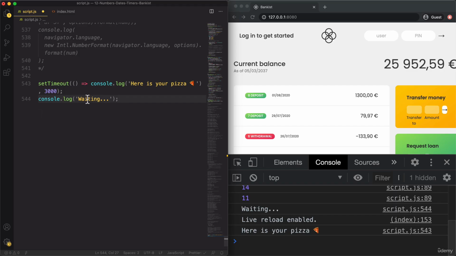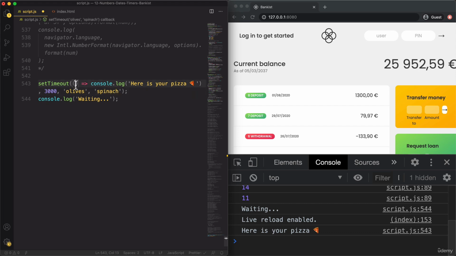Right? Now, however, the setTimeout function here actually has a solution for that. And it works like this. So basically all the arguments here that we pass after the delay will be arguments to the function. So let me demonstrate that to you. So let's say here olives, and then another argument, spinach.